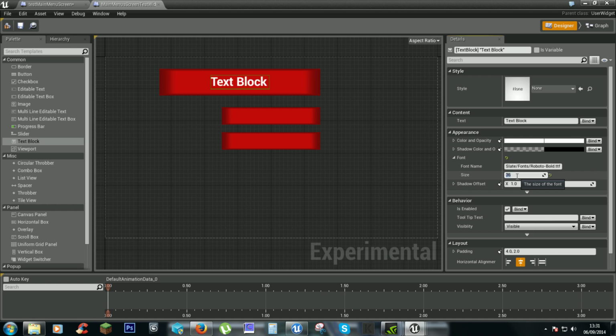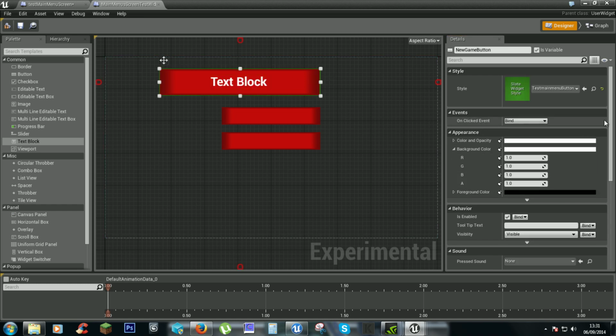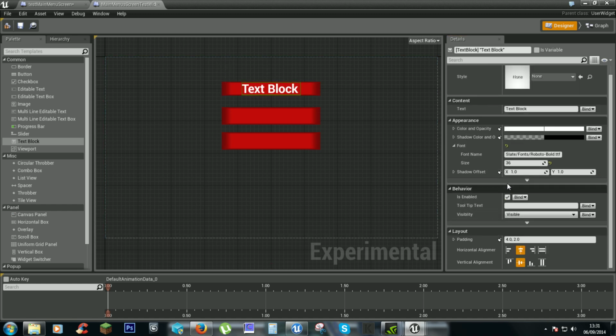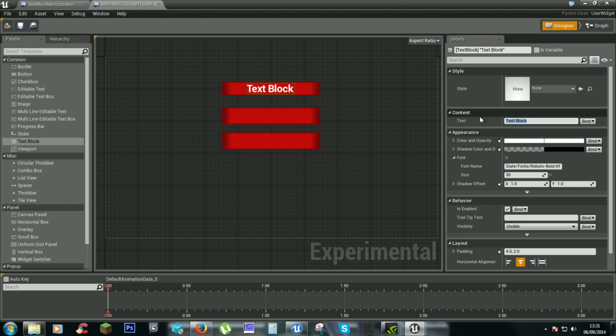36. Actually 450. 100. Text block. That could be a bit too big. 30. New game. We'll have another one there. 36. No, 30.